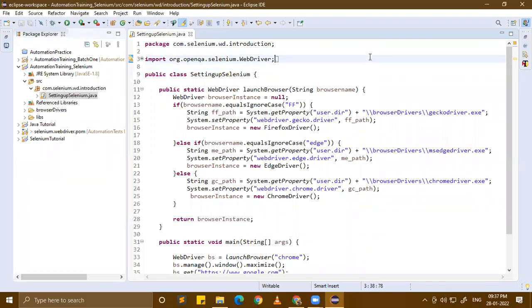Now, the last thing Udit said is that whenever the browser gets updated or a new version of the exe is available, we need to update it so that the browser gets launched.